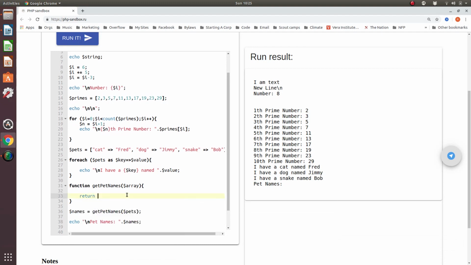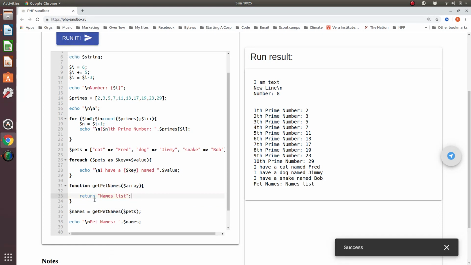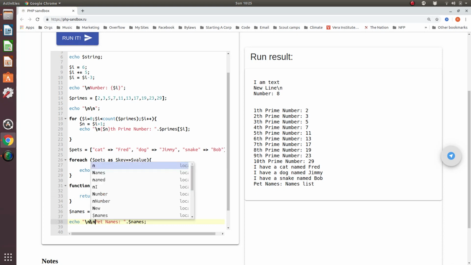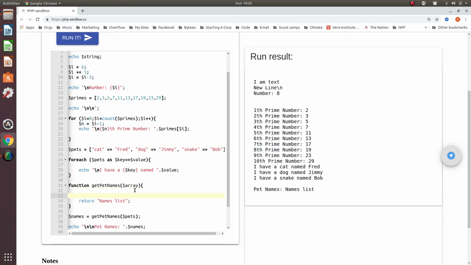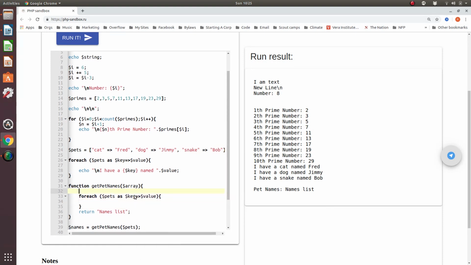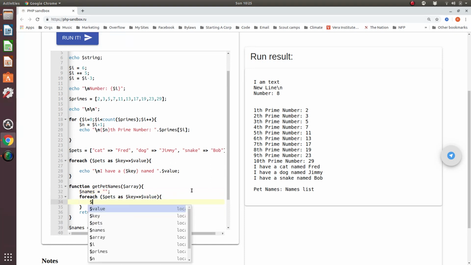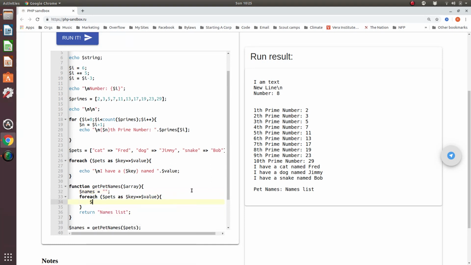Just to make sure it's working, I'll return $names list. Pretty simple. I'll do a second new line here, so there's some space. Now I'm going to write another foreach loop. For each $pets as $key => $value, I'll make a string of names. I'll call it $names. It's empty at the start, and every time I go over the items in the array, I will add the value, a comma, and a space.